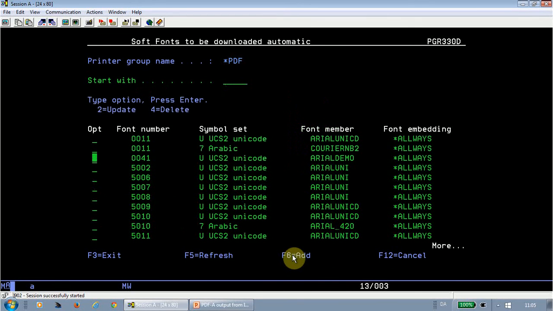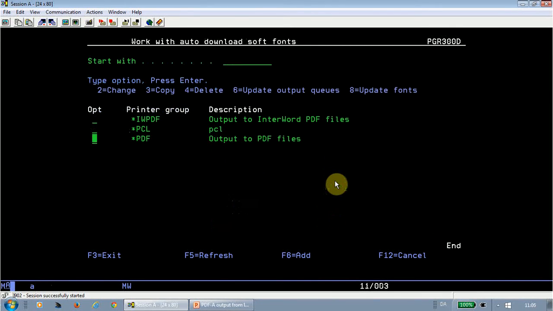And now I have said that whenever I use this font, I want to use this soft font for my PDFA output or Unicode output. So the setup you do here is only used when we're talking about the Unicode setup, only used if you say PDFA or Unicode as the PDF output. Goodie.